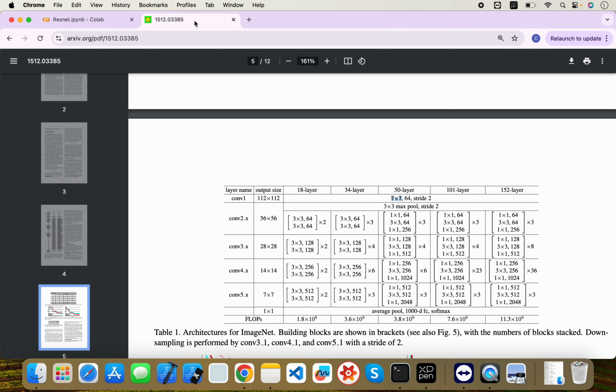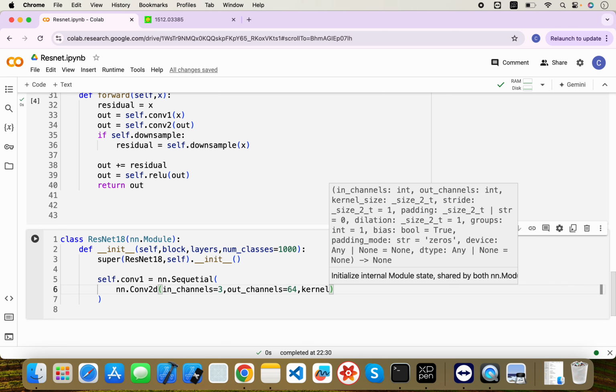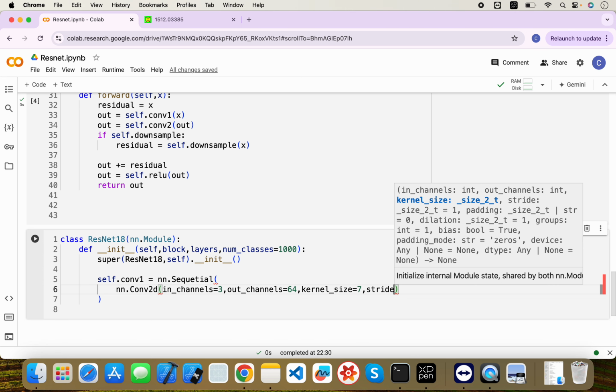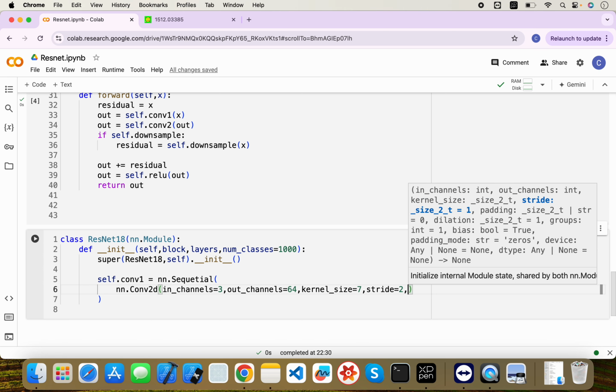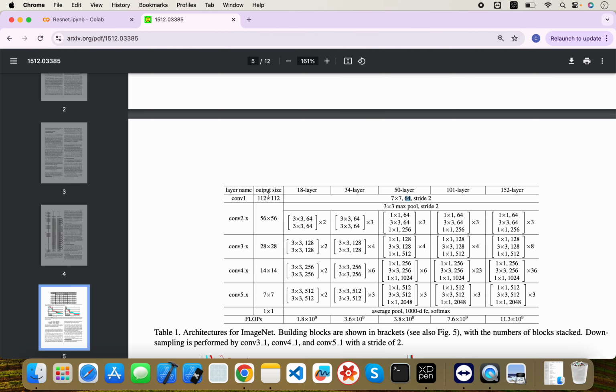So if you see here, basically we are providing 64 kernels of 7 by 7. Let me write here out channel 64, kernel size will be 7 by 7, stride is equal to 2, and let's say padding will be 3, because if you see this table, we need to convert to 112 size output.